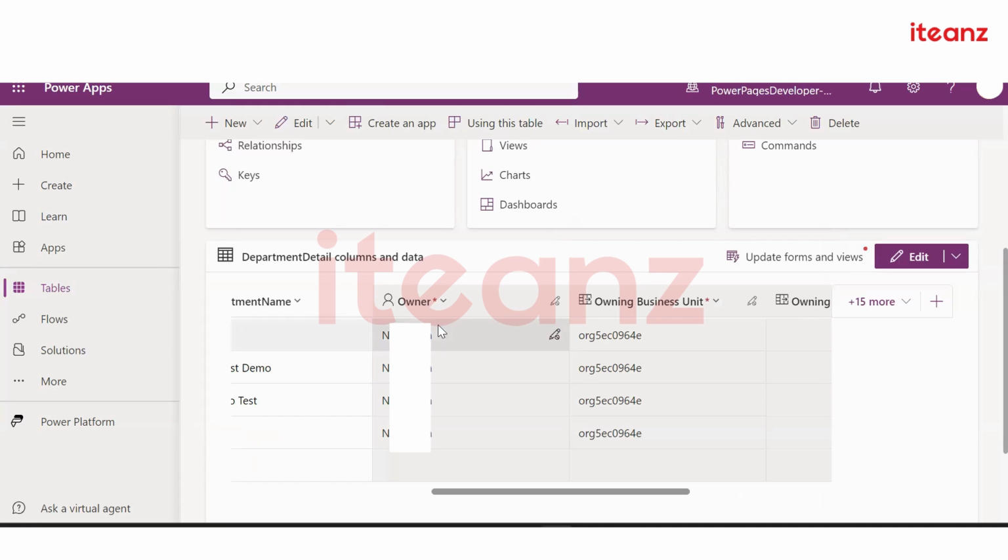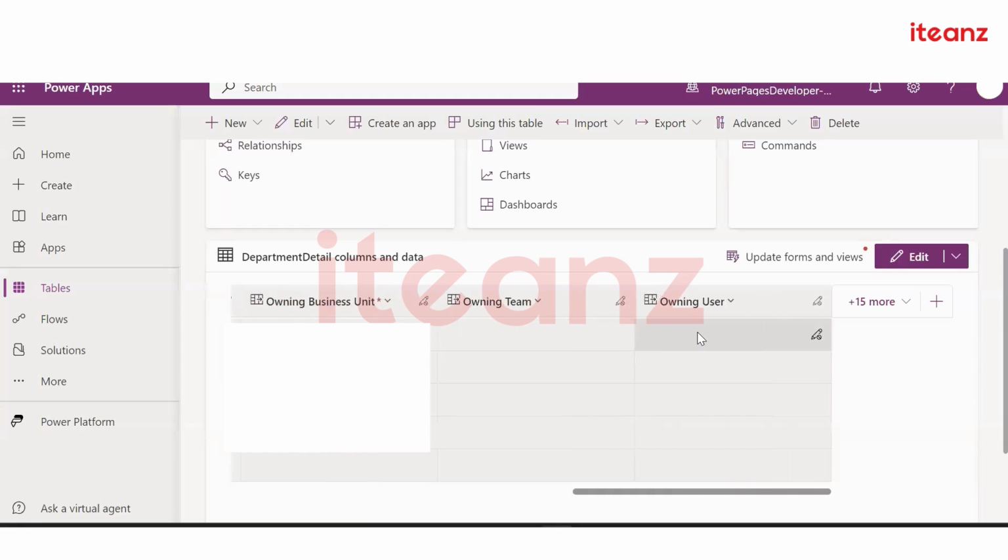Okay. Let's consider a scenario. If I'm creating 10 records, for all the 10 records I will be the owner by default. You can also change this owner column. You can also rename this column. Whatever you want to do, you can do that. Right after the creation, if you don't want to have the creator's name, and you want to modify this, you can use Power Automate or directly manually change this value to some other person's name. So the person name is whatever value we have in the owner column.